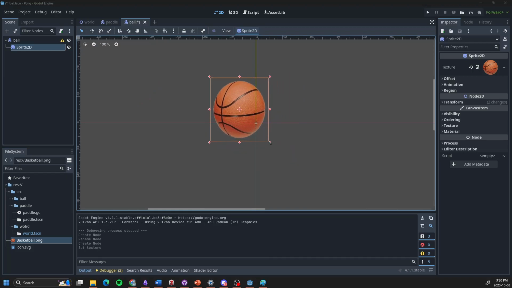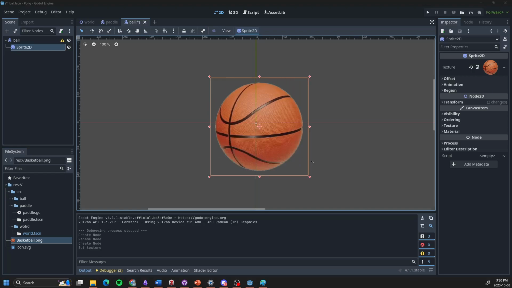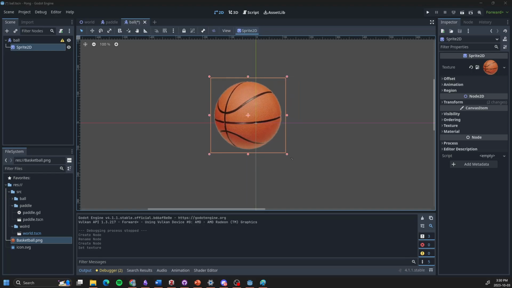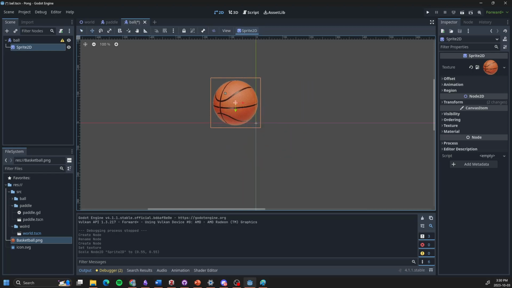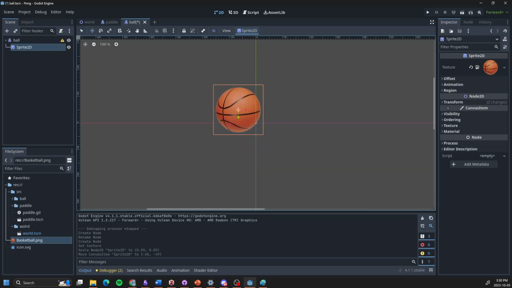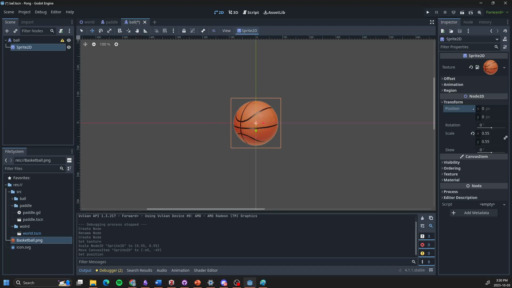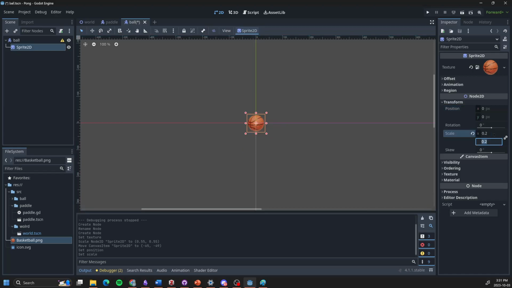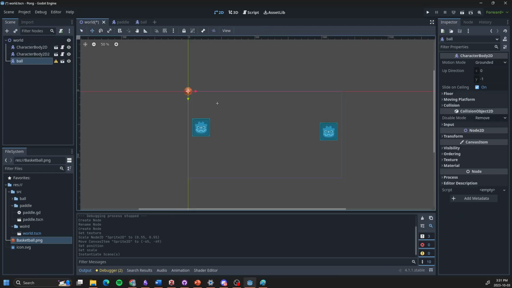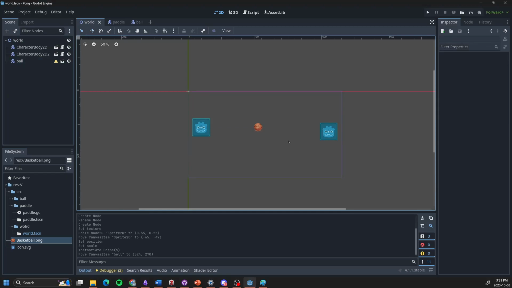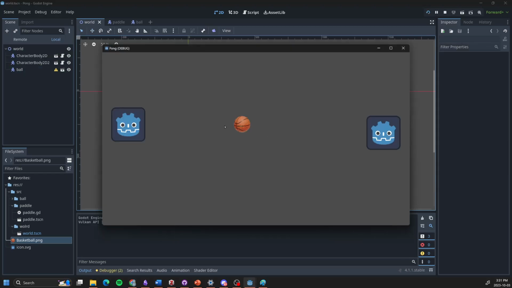Like that. If you hold Alt, Control, Shift, one of these buttons, or all of them, can't find it, but one of them lets you resize it. And if your thing moves from the center, you can always click this to return, and we have our ball. I'm going to make it a bit smaller because it will fit better in the world. So I'm going to go back to the world, and instantiate the ball, and we can see that we have our ball in the game. If we click F5, you can see our basketball is there.